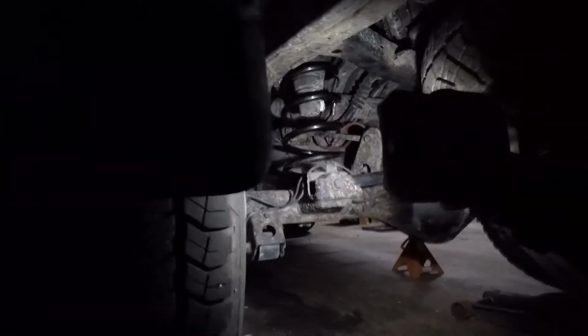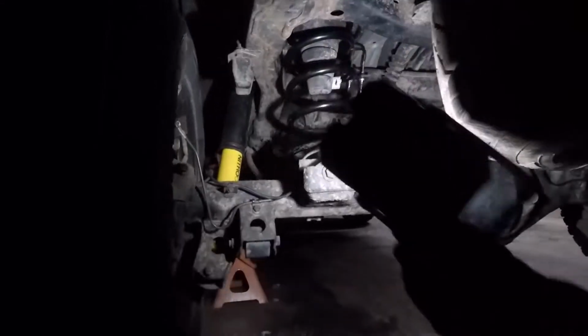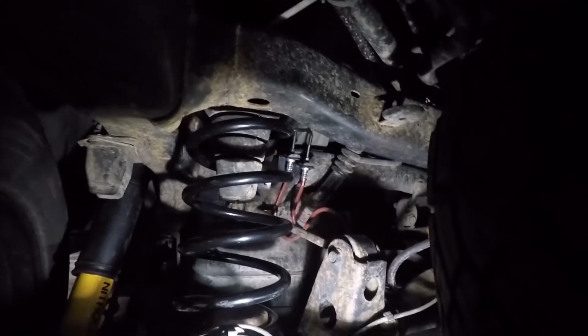Alright, you can see the shocks, the springs, and even the stainless brake hoses, extended length. Alright, so we are ready to rock.